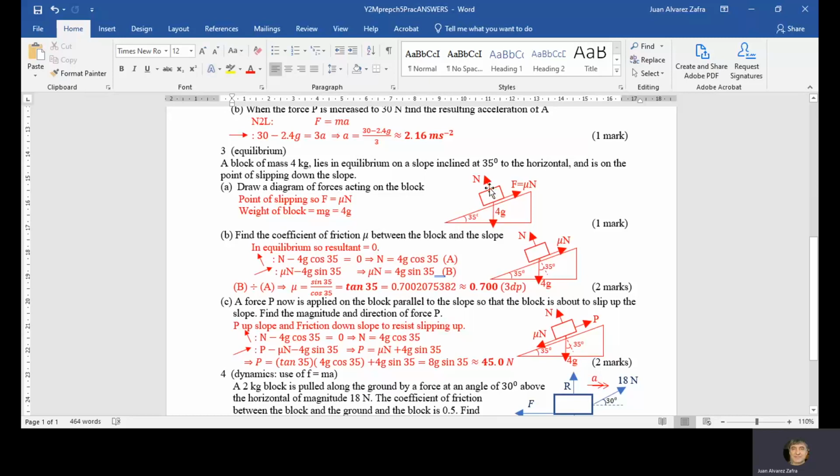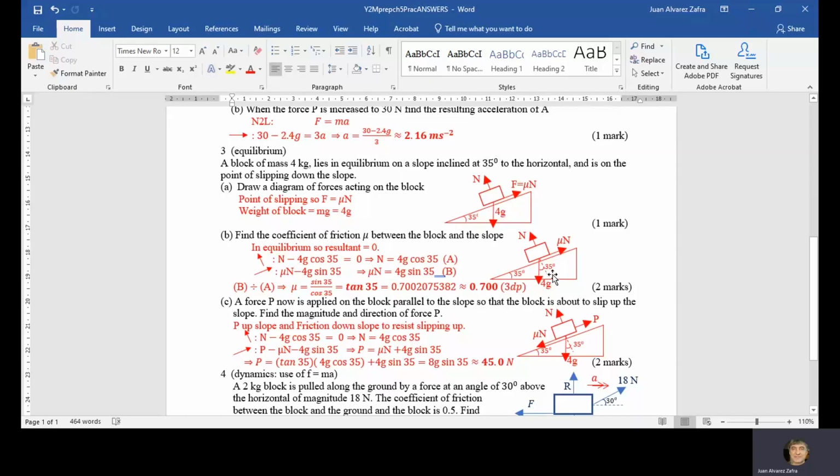So because it's in contact, there's a normal contact force. Because it has a mass, there will be a weight, and the weight is given by F equals ma. So m is 4, and a is g. So the weight of the block is 4g. And then because it's on the point of slipping, there's a frictional force. Imagine that you didn't have a frictional force. Which way would this block slide? It would slide downwards. So the frictional force acts to resist that, parallel to the line of contact. So the frictional force acts up the slope, and its magnitude is equal to mu N, because it's about to slide, and so the force is maximal. Okay, so there's your force diagram.